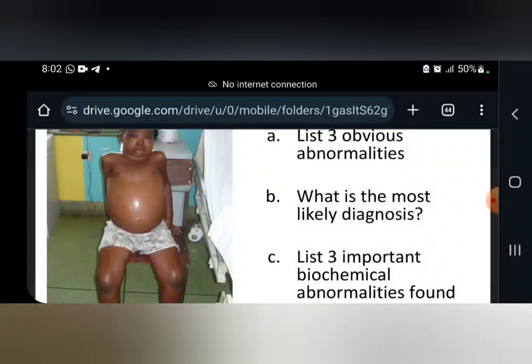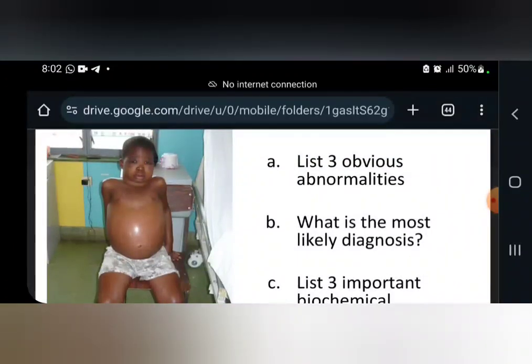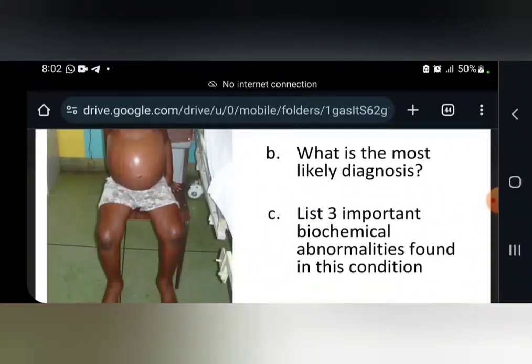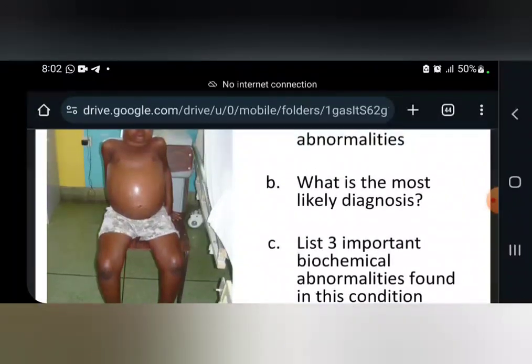But now, when the edema involves the whole body, it is called anasarca. So if they ask you the general term that characterizes all what you have seen, puffy face, abdominal distension, and pedal edema, when you have an edema all through the body, it is now called anasarca. And every time you see anasarca, the first organ you call is who? You call first the kidney. The second organ that you call in anasarca is the liver, and the third organ you call is the heart.